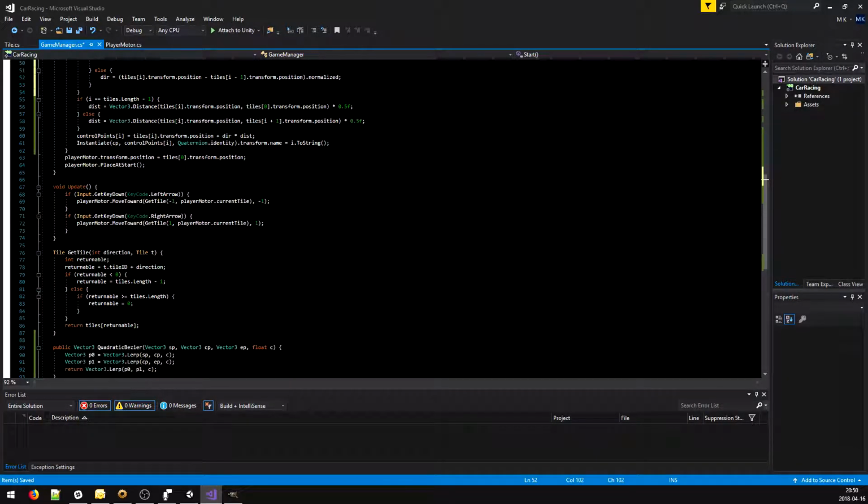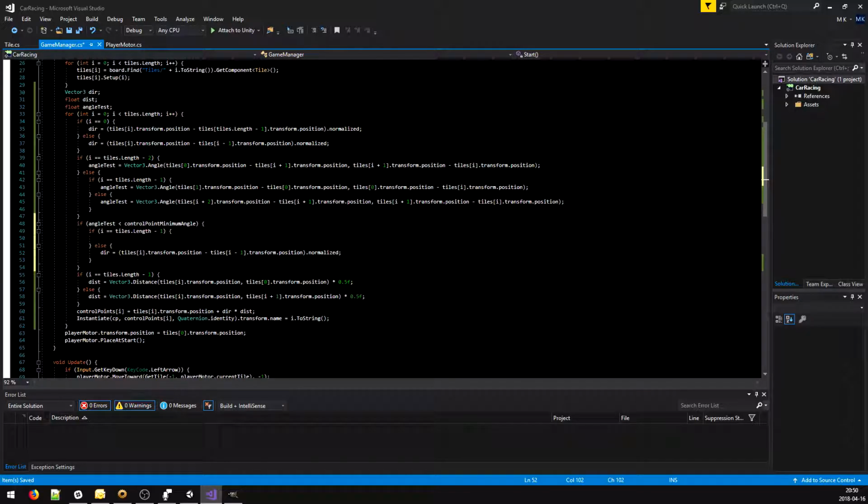Okay. And so Start has a pile of code in it now. Yeah, I know. And we're gonna have to move that at some point. So that one, instead of tiles I minus 1, you replace that minus with a plus. So we're instead gonna go to the next one. Okay. And we also need to do a switcheroo. So you need to take tiles I transform dot position and put that one after the minus. So you need to invert who is in front of the minus. So cut all of that. Cut that one. Put it in front, so before tiles I. Paste it.